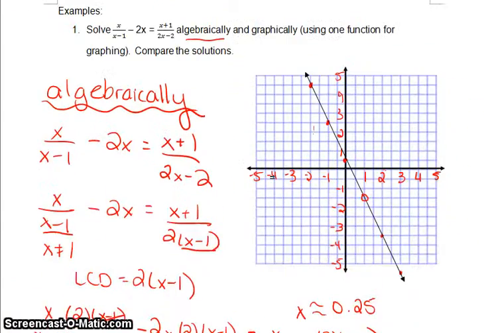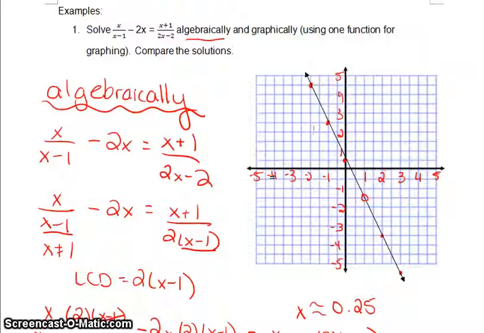So comparing the methods, with graphing, if you don't have it in your table of values, estimating it is not exact, so it's not always the best method to use. Although when we have our graphing calculators, it saves us so much work, and as you can see, it goes by so much quicker. But always to double check, algebraically, it is more of a process, and it requires more steps, but you get a more exact answer. So it's up to you which methods you choose to use from here on out.